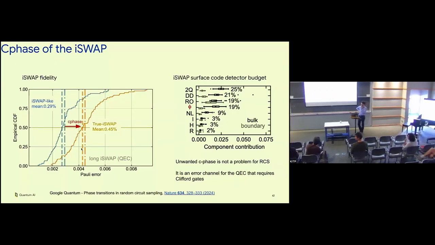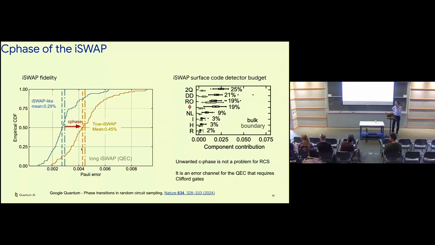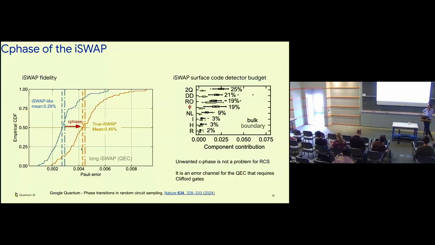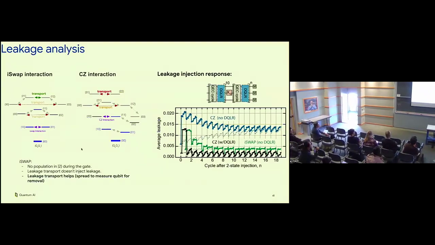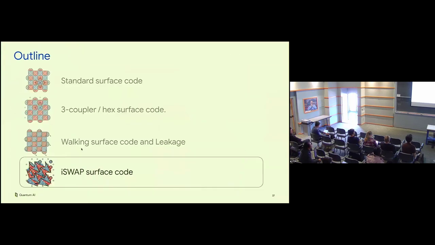Yeah, maybe I missed it. I'm still a bit confused about this leakage removal, and if it's above two states. Is there a sense in which, if you do this walking circuit, then all of those are taken care of all at once? So, okay, maybe I should go back to the slide.